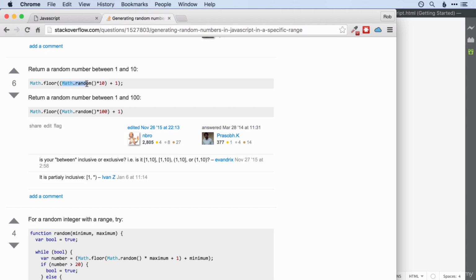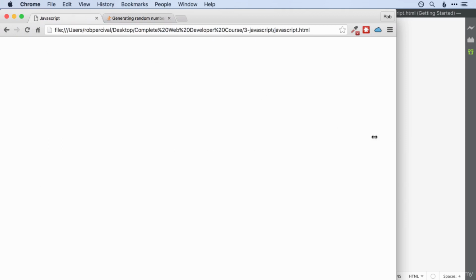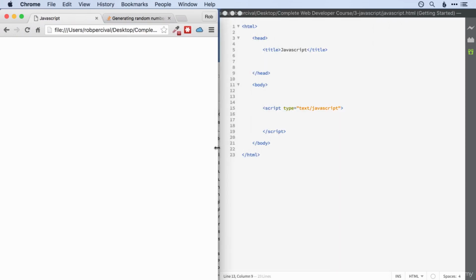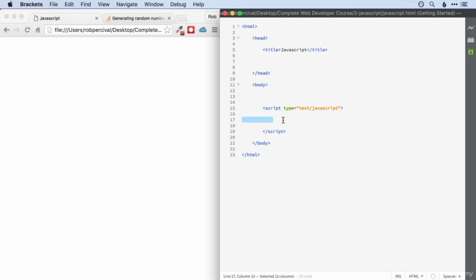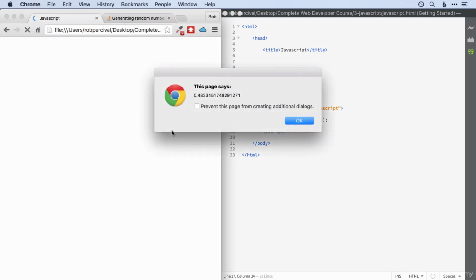I think the key command here is this math.random. Definitely seems to be generating a random number. So why not take that bit of the code, math.random, with the parentheses, because it's a function, so it's going to need those, and just see what happens when we run it. It looks like it's going to generate some sort of random number. So for now, let's just alert it and see what we get.